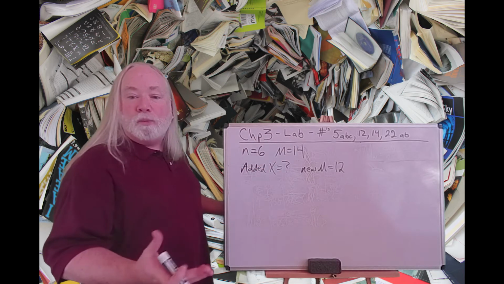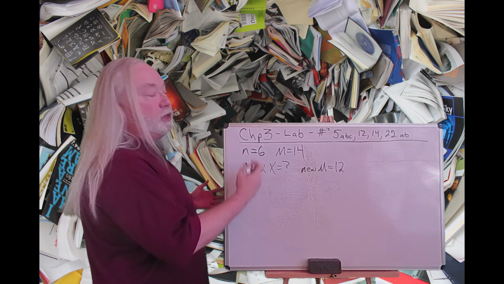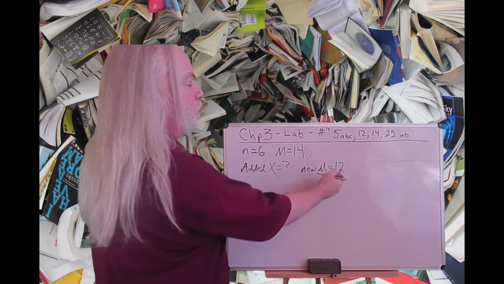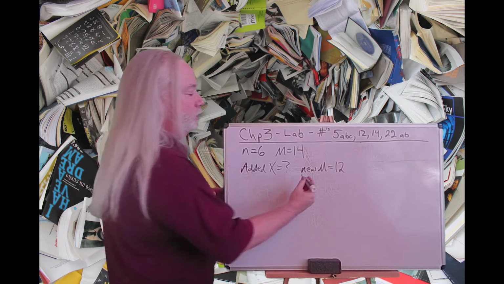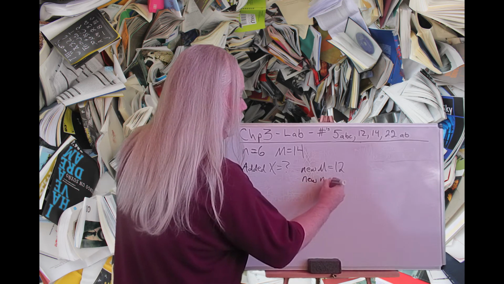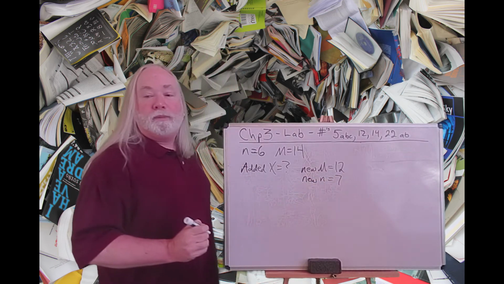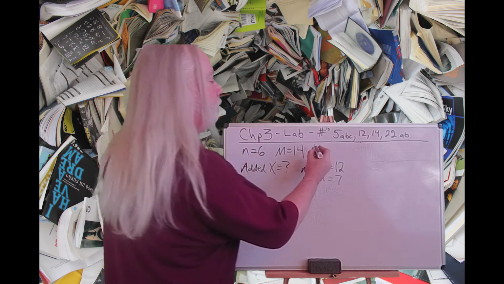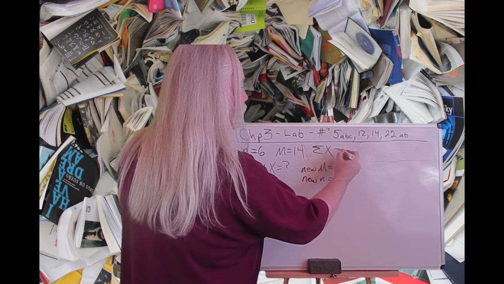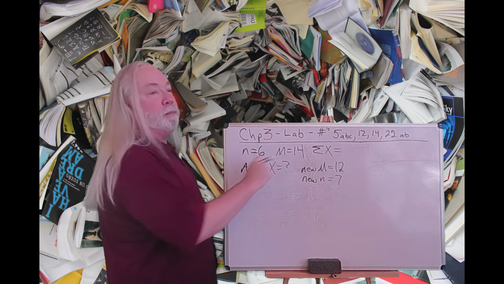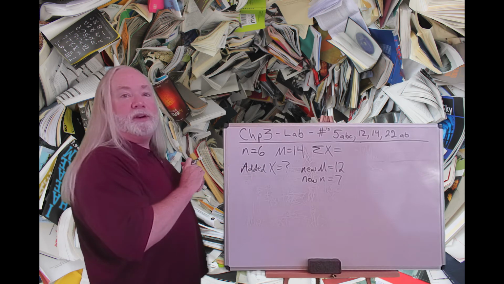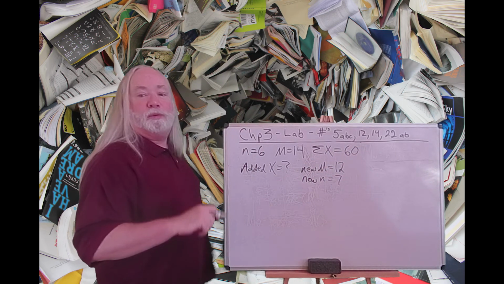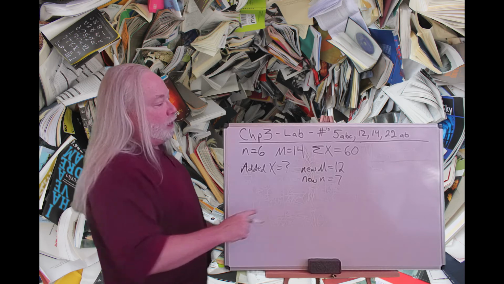Well, we approach this the same way we do the other ones. We still need to know what the new score is in here. So what do we know? We know that the new mean is 12. We added a score, so we know the new number of scores would have to go up to 7. We can figure that part out. Now, what else do we need to know? We need to know what the old summation of raw scores was. Well, if there were 6 scores with a mean of 14, again, we just multiply those together. So that told us that before it added up to being 84 points, all of our test scores, if you will. And now we can do the same thing here.